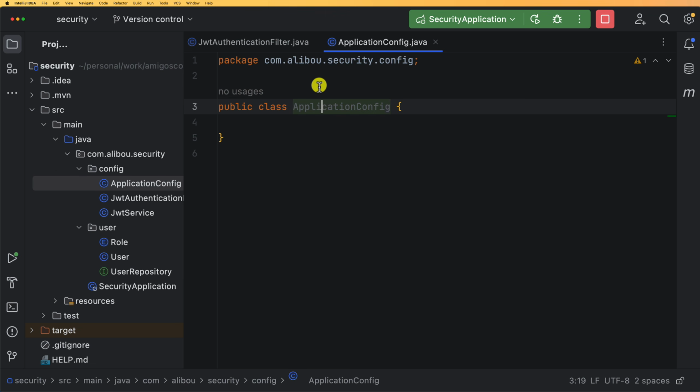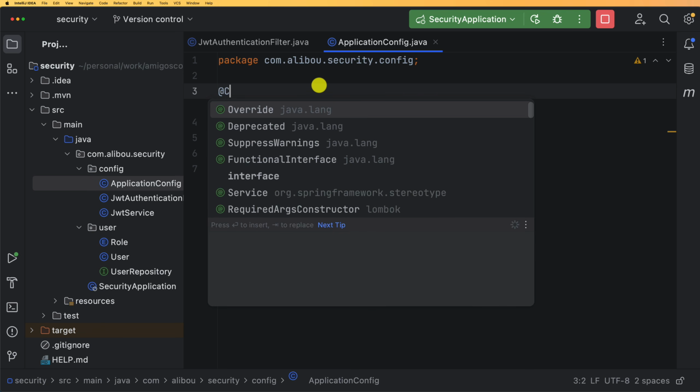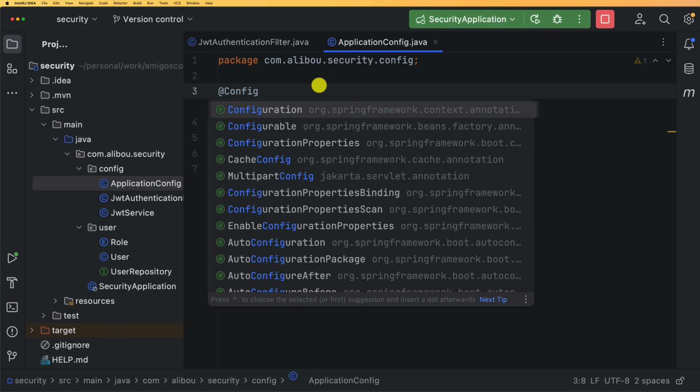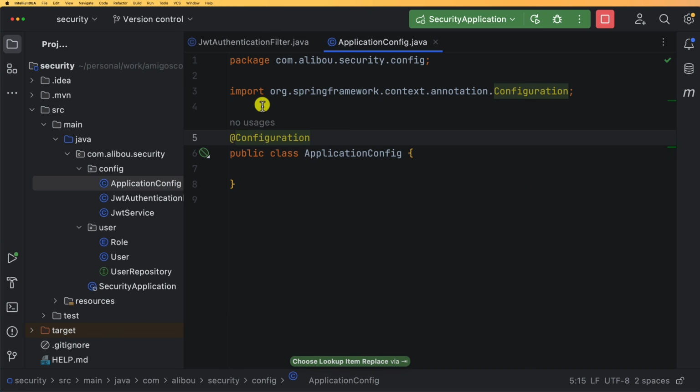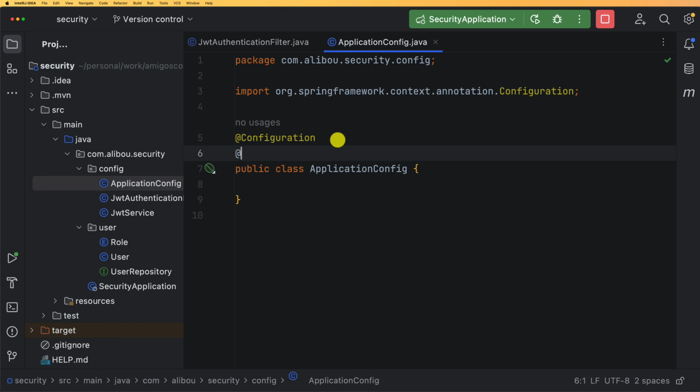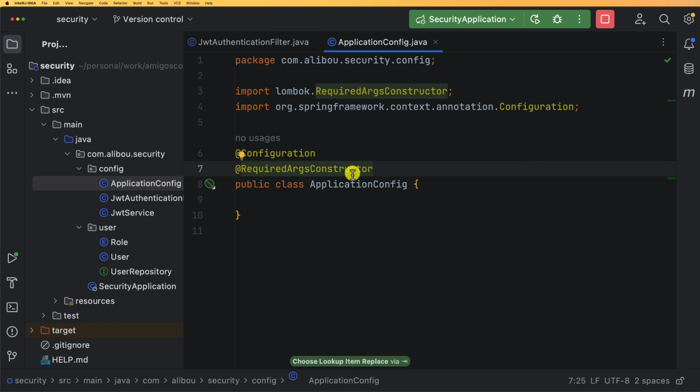This ApplicationConfig will hold all the application configurations such as beans. To make this class a configuration, we need to annotate it with the annotation called Configuration. At startup, Spring will pick up this class and inject all the beans that we declare within this ApplicationConfig. We also need the RequiredArgsConstructor in case we want to inject something.